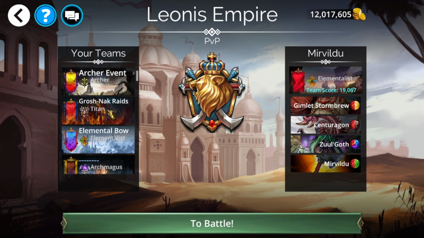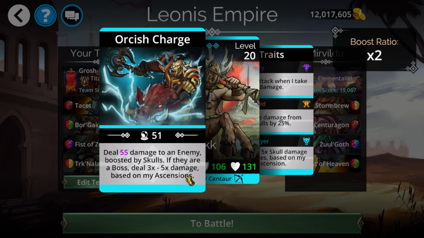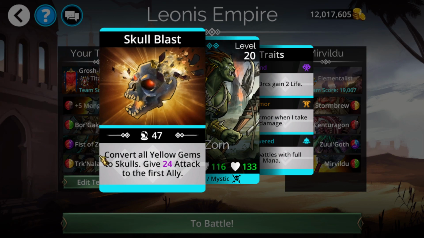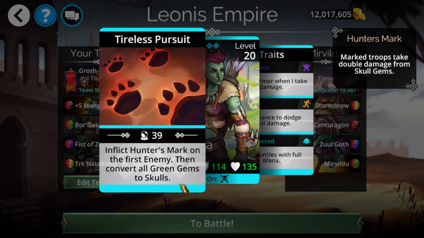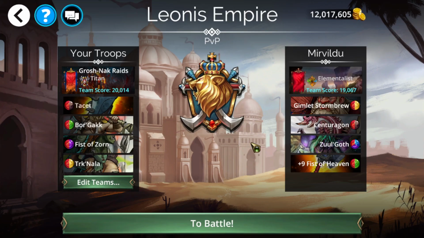And lastly here, actually two lastlies, we have the Grosh-Nak Raids, where we can end up running basically Mang out the raid boss. You then kill it with the raid slayer, the boss slayer, and then you have double empower skulls. So that's pretty nice. You have some extra attack, yellow to skull, you then have green to skull while also having hunters marked. It should be a pretty easy raid event overall that we're going to be having tomorrow for this weekend. So it should be pretty nice.